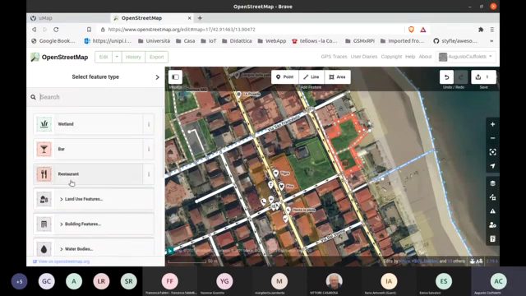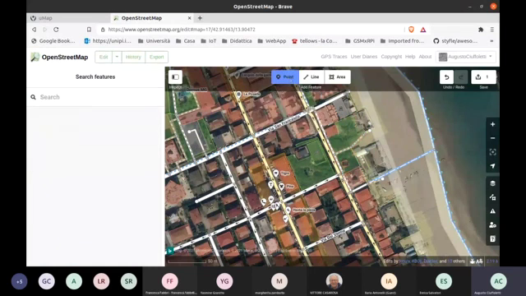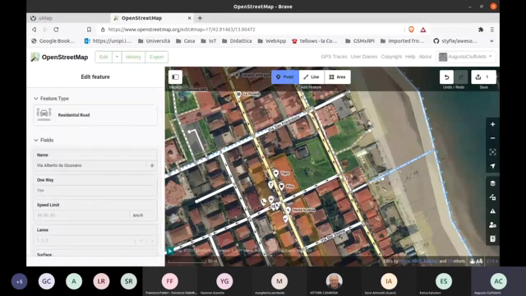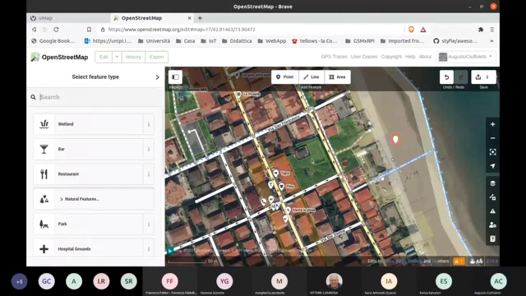Maybe wetland, bar, or restaurant. Hit the point button, it turns blue. Select a point on the map with a mouse click. And here you can place whatever you like.